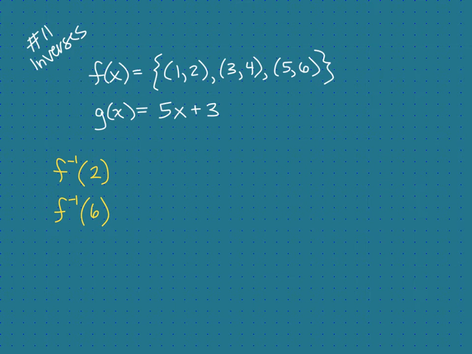Problem number 11 will deal with 2 types of inverse functions. In this case, we have f of x and g of x. F of x is just 3 coordinate points. It's a function. G of x is a linear function. The idea of an inverse, or this little -1 up here, means inverse. The idea of an inverse is that x and y swap. They switch spots. So if we want to find f inverse of 2, that's really saying I want to know what is the x value when y is 2 instead. It's just 1. It's going the other way. So this one's pretty easy when it's just written out like this. This would be 1. The f inverse of 6, when y is 6, what is x? X is 5.